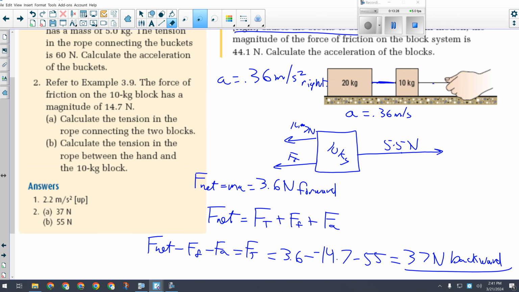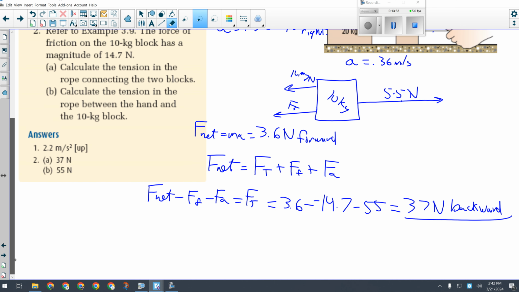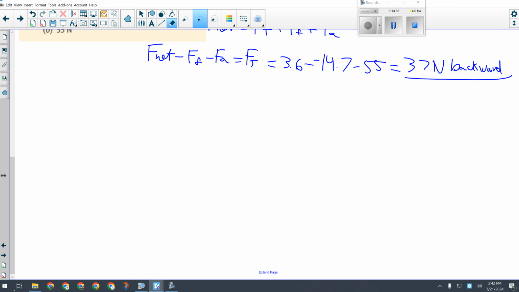Okay? Contextually difficult? Right? I mean, what math did we do there? Multiplied m times a, and then I subtracted and added the numbers. Right? Again, nothing that's going to tax your mathematical ability. What's tricky is getting to it. Now, I did say that you could solve it with the other mass, with the 20 kilogram mass. Okay? Some people find the 20 kilogram mass easier for this reason.